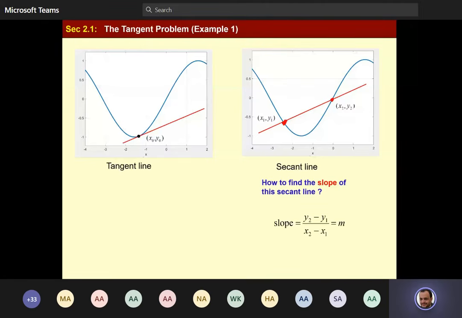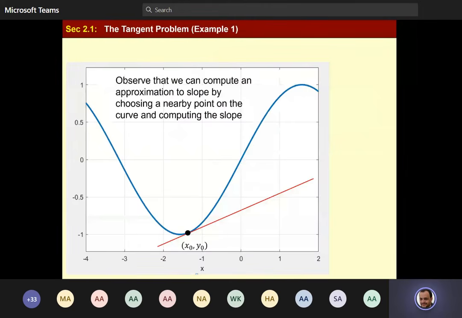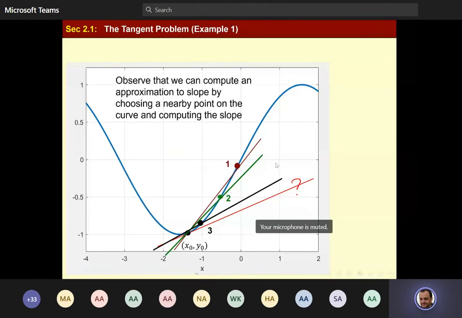Now the question is how to find the slope of the tangent. You have only 1 point. You need another one. So what will you do? The idea is that if you start with a secant, and we want to find the slope of this line, we need another point. So we will take any other point, and we will make the secant become a tangent. So we will make this point move this way until it becomes here.